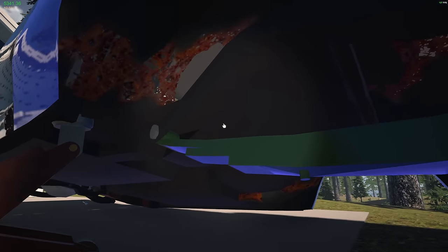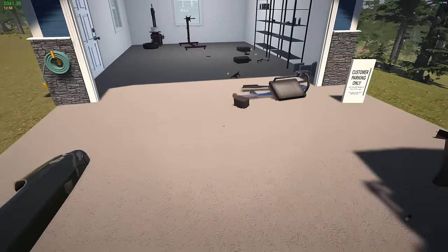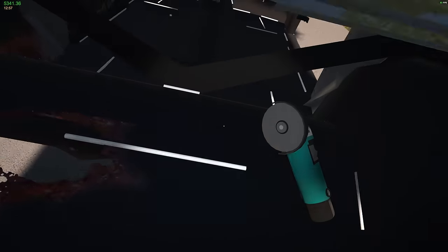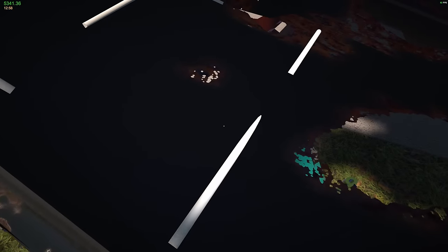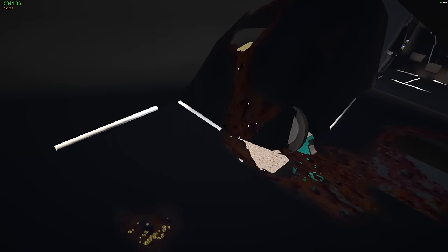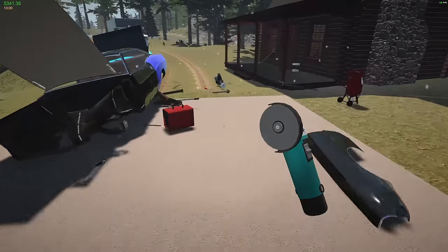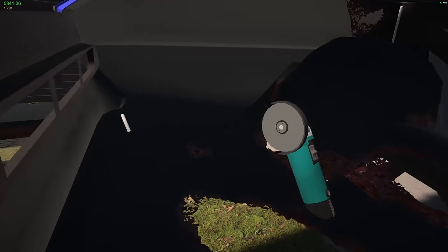Okay, it's just the floor. Should probably deal with that. It's both sides of it, too. Damn it. All right, let's deal with that. Hey, what the hell? Does that remove anything? Probably not. All right, let me see here. Go get a new cutting disc. We're running out too, that sucks. I can make about 10 cuts now and that's it. And I think I used up the ones in my truck already. Okay, that's fine.